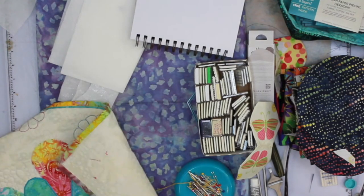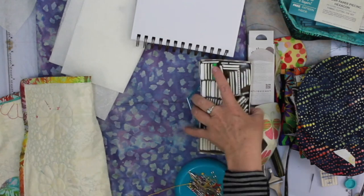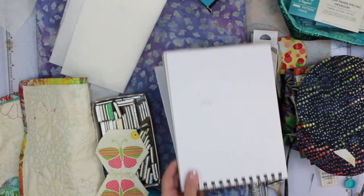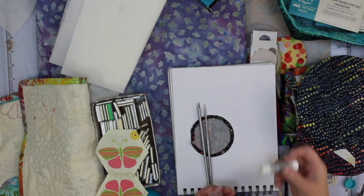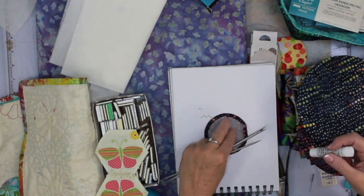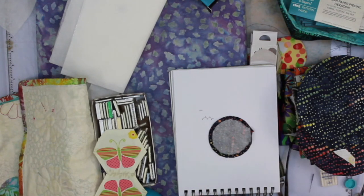For those of you who are joining now, this is live, and after the show ends, you will have access to this on our YouTube channel. What I'm using right here is the Applique tools and the Applique glue, and you're able to secure this to the Applique stabilizer.